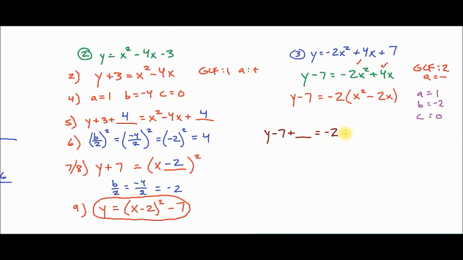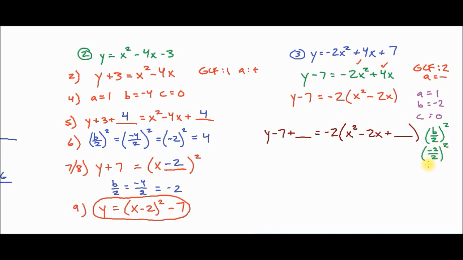Equals negative 2. Now, class, here is a little more difficulty. We're going to put the blank space inside of the parentheses. This is where it belongs. And you're going to see mathematically that creates a little bit of a problem. It's not bad, but it does create a little bit of a problem. Because the next step, step number 6, is to find the value that goes in this blank space. That's not a problem. We found that with b over 2 squared. And what is our b value? Our b value is negative 2. So it's negative 2 over 2 squared.